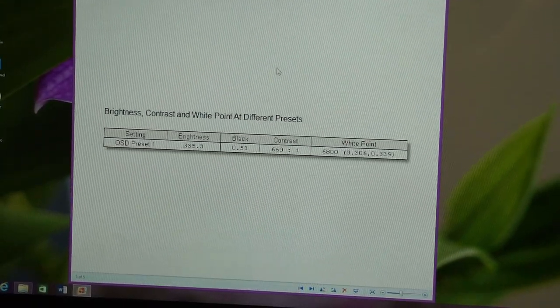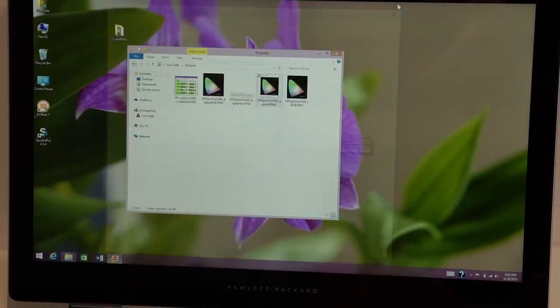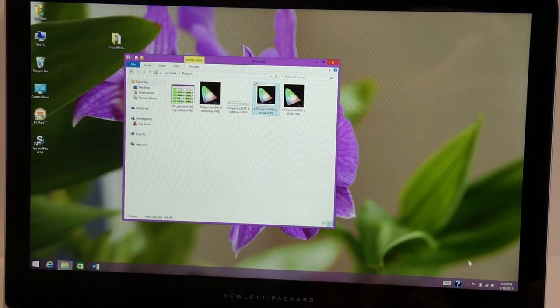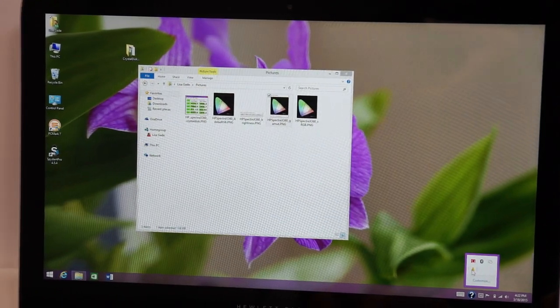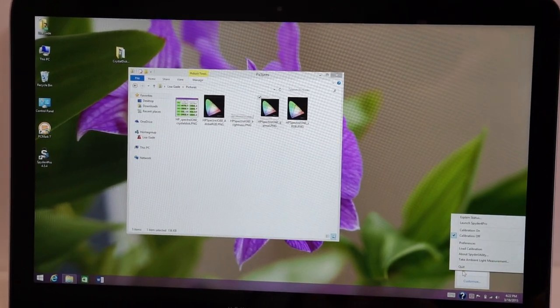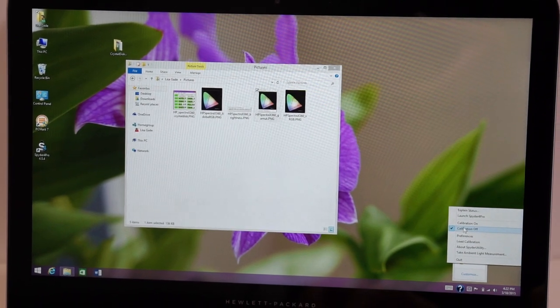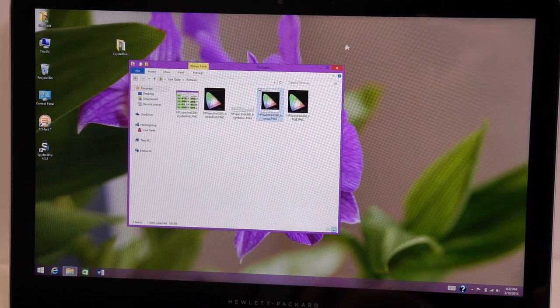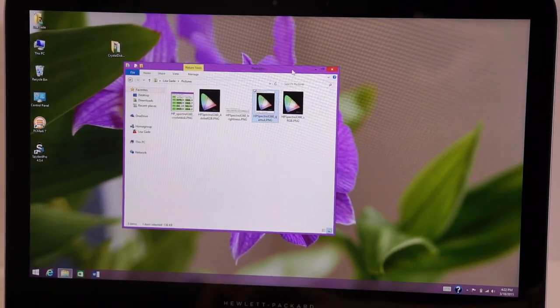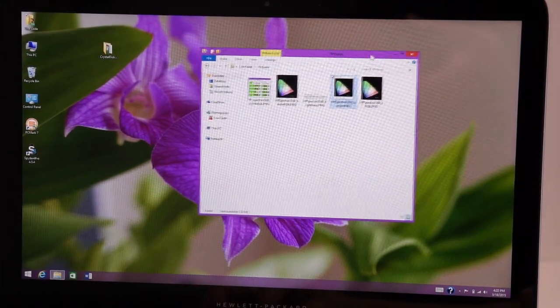Now, color calibration out of the box was the typical: it's too cool. Let's take a look right now and switch that. Right now, we're looking at the uncalibrated display, and I'm going to turn on the calibration so you can see the difference. Things get a little bit warmer and a little bit more intense looking without sacrificing much brightness, which means that this is a pretty good panel.